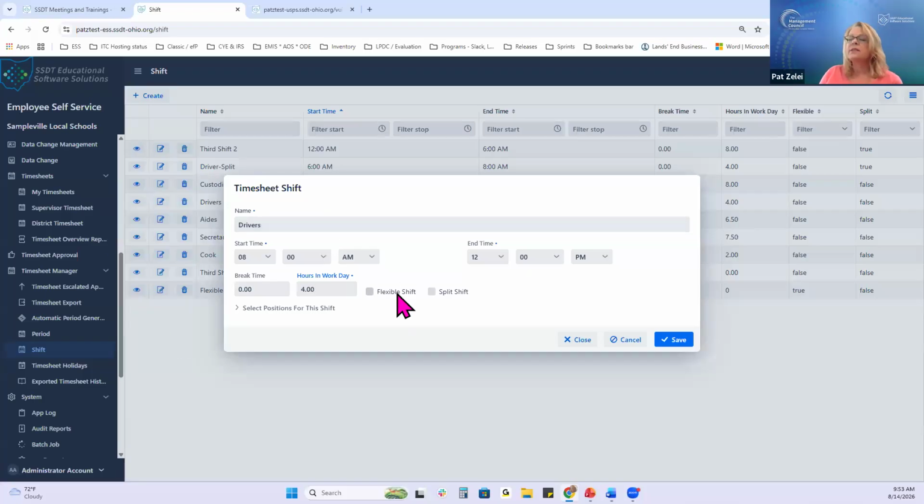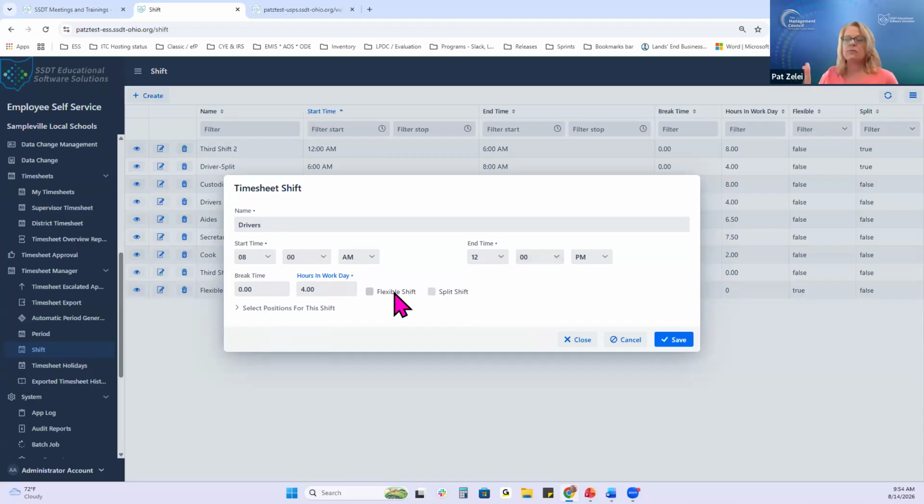A flexible shift is when this flag is enabled on the timesheet, the start time and the end time will be blank, forcing the employee or user to enter 8 a.m. to 12 p.m., 8 a.m. to 12 p.m. on every day by editing each line of the timesheet. To get around that, you would not select this, and these times would populate on the timesheet.